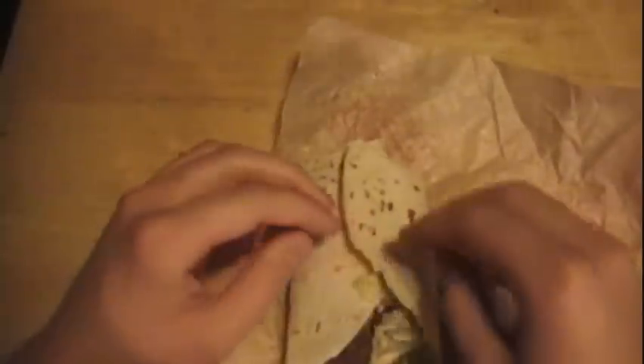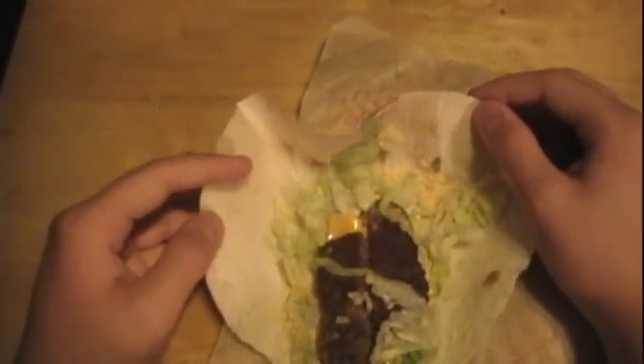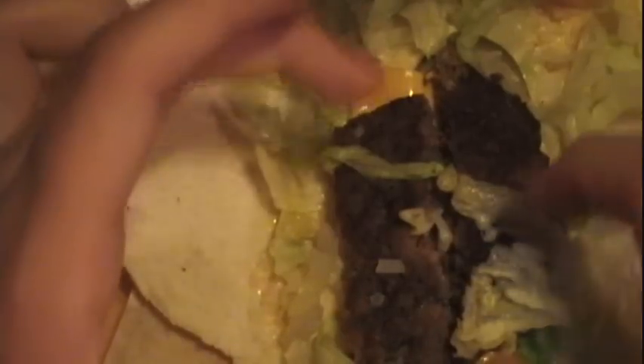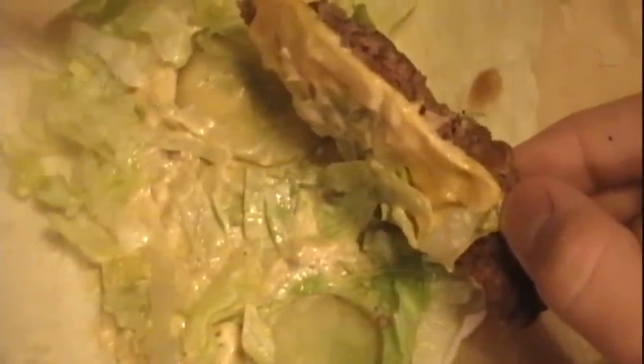Is there mac sauce actually in this? I guess so — I mean, is that the point of a Big Mac? Oh wow, is that really all it is? I don't even think it's two patties — I don't even think it's one patty. It looks like what they do is take a patty and cut it into thirds, and then you get two pieces. Then it looks like a piece of cheese. It looks like what they do is mac sauce, lettuce, pickles, cheese, meat, and wrap it up.